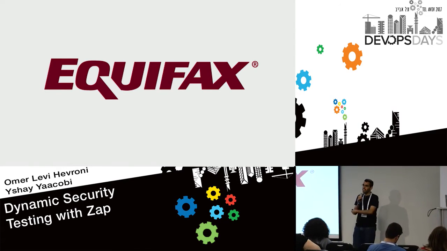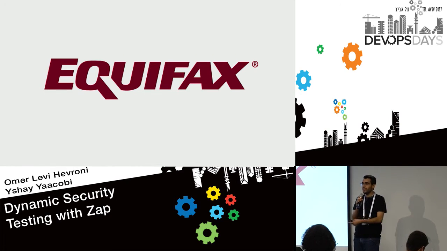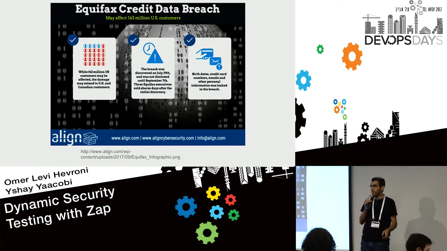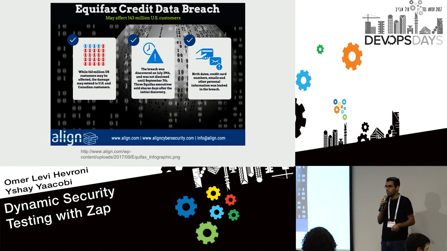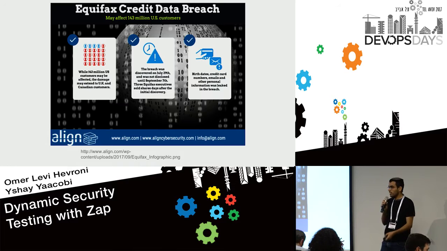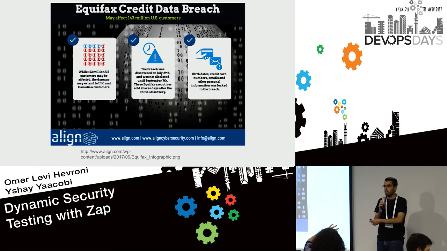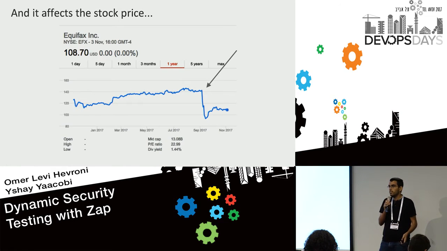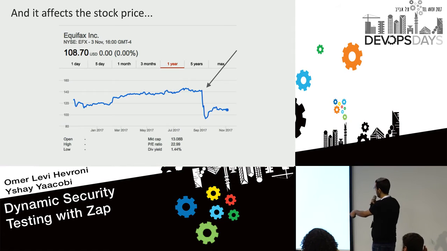Not surprising. So I'm not going to ask who heard about the Equifax breach, because I guess it's all the people. But in case you didn't hear it, the Equifax breach was a pretty minor breach, you can say. Only 143 million US customers affected. You know, not so big one, not big effect. And like any good breach, it contains first name, last name, a lot of information. The breach happened in July and was only disclosed in September. And you can guess that it had some effect on Equifax. Yeah, you can see this nice drop here.